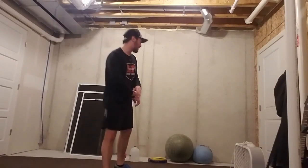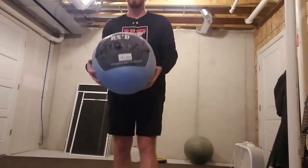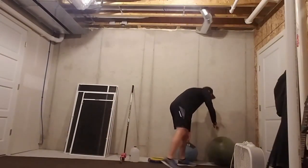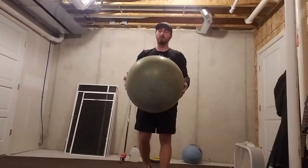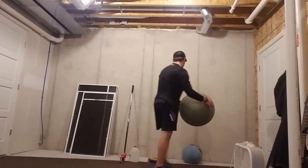So the first thing I've got, that I already had, is a medicine ball — 14 pounds. Nothing too special, nothing fancy, but we can do a whole bunch with it. After that, there's a big blow-up ball. We can do a whole bunch of stuff with this — as long as we get it blown up and nice and firm, we're going to be able to have a lot of good workouts with that.